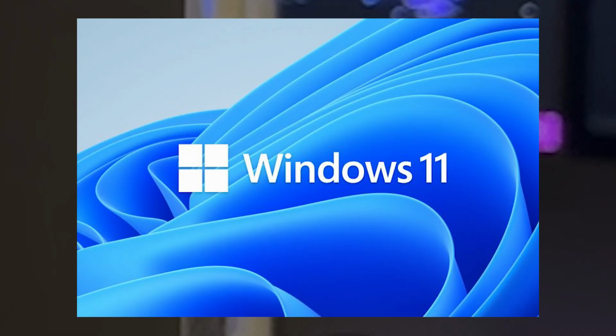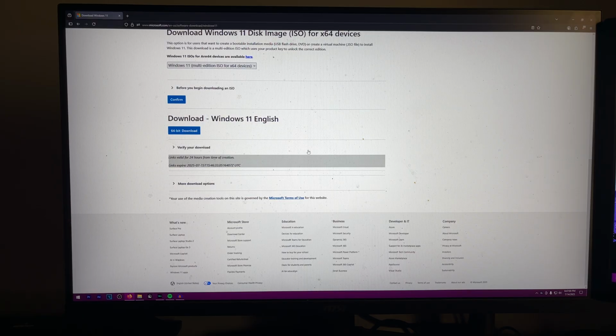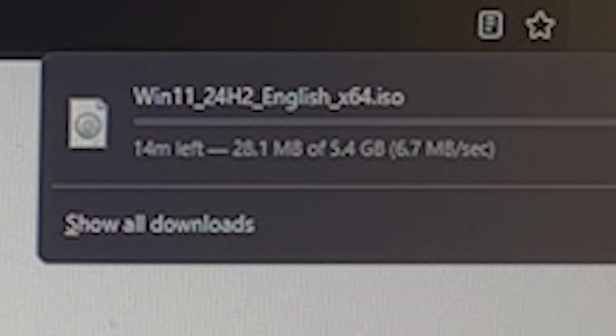We're installing Windows 11. Well, this flash drive doesn't have Windows 11 on it, because I'm a good YouTuber that actually prepares for their videos. So I'd actually press stop recording, but right now we're downloading the Windows 11 ISO. So yeah, oh my God, it'll take 16 minutes to download.